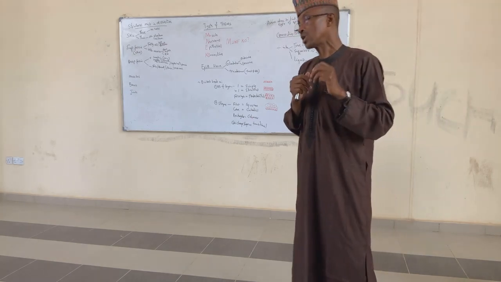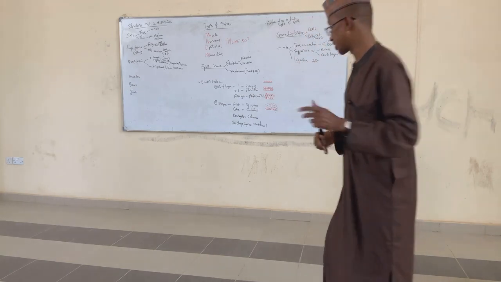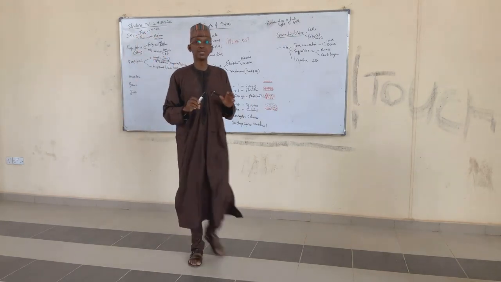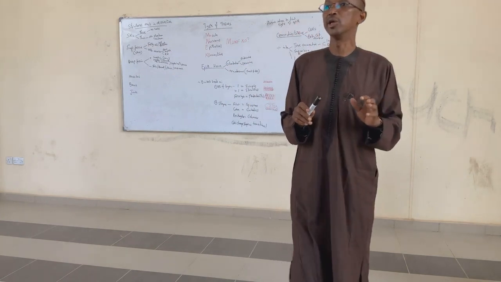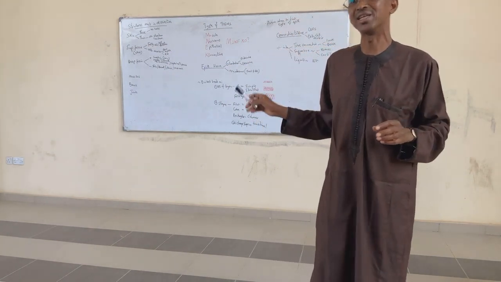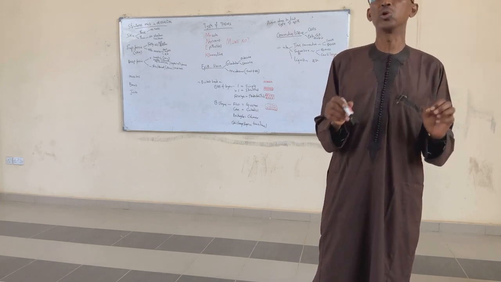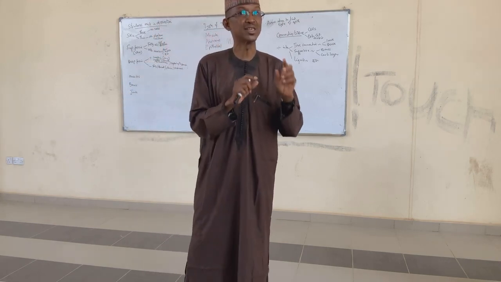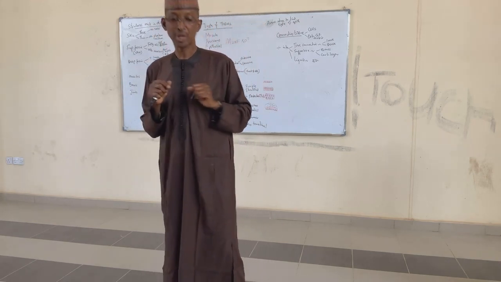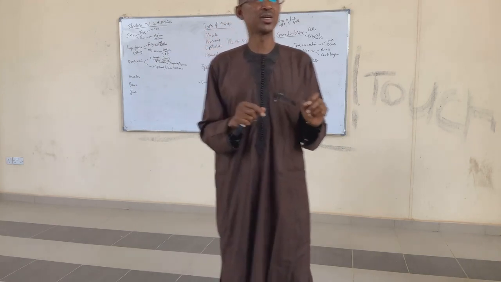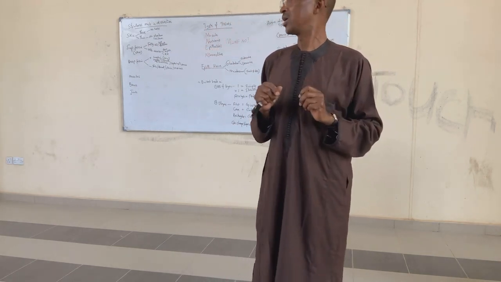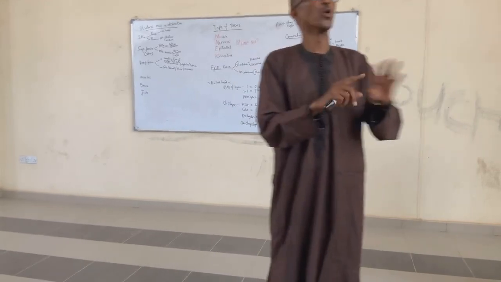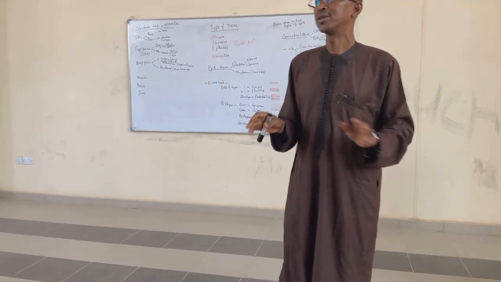So, what are the things that you are going to meet while you dissect? The first and foremost structure that you are going to cut is the skin. Skin is made up of several layers of cells, which we'll discuss later. But what I want you to note is that skin is of two types: thick skin and thin skin. What are the differences between the thick and the thin skin? Wherever you have the thick skin, there are no hairs.